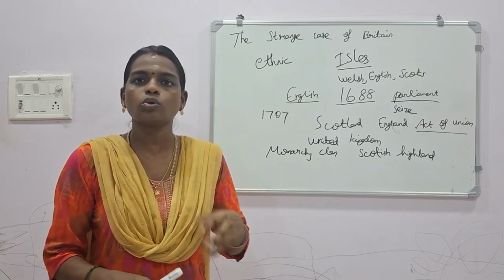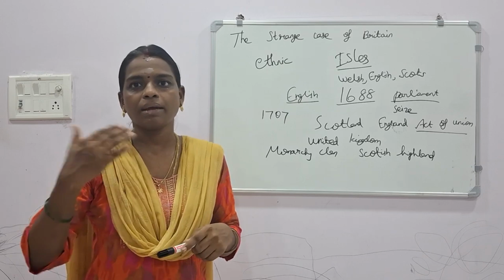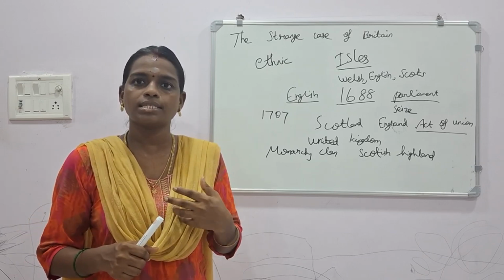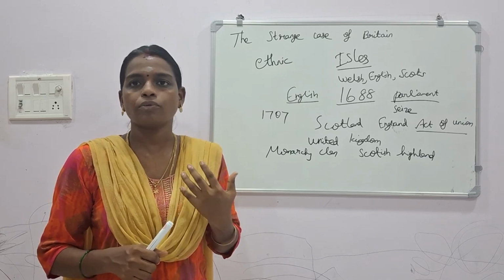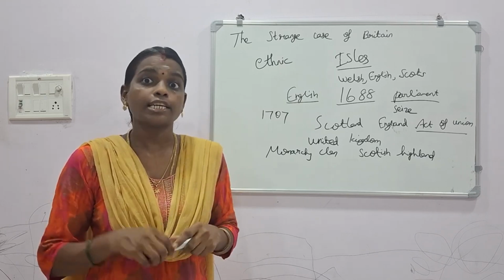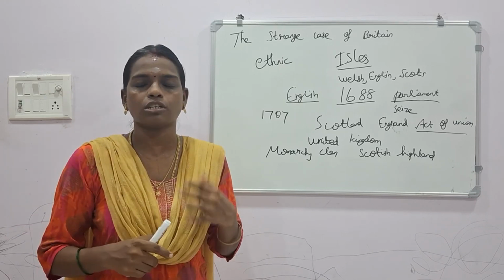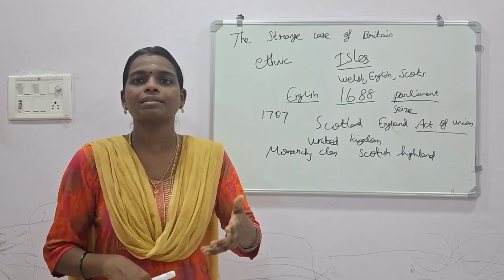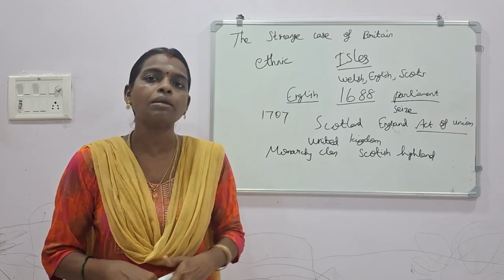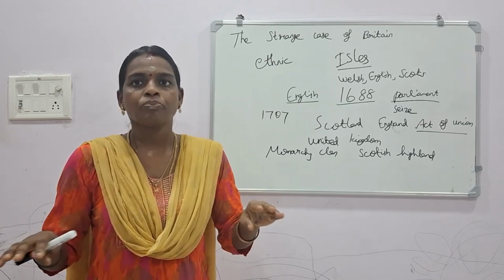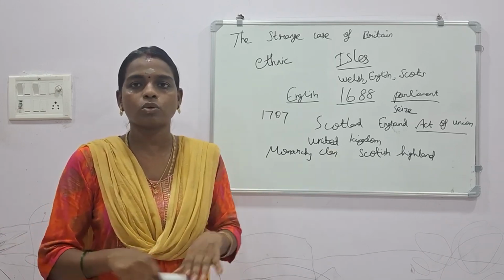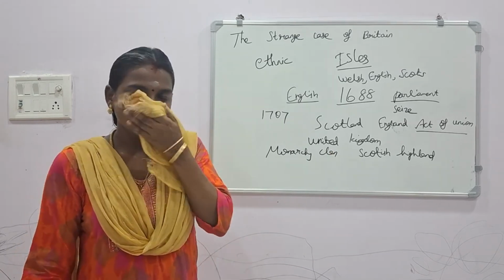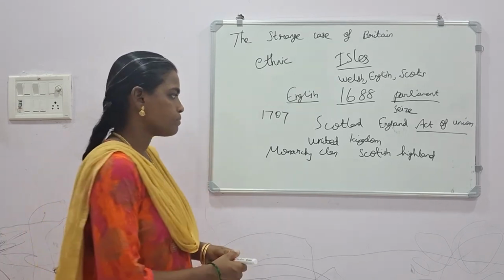Once they agreed to be part and parcel of Britain, but day by day they realized it wasn't good. They didn't rule us in a good manner. So why don't we get freedom? That kind of thought emerged in the minds of the Scottish people. So they came forward and demanded freedom from the hands of Britain, but Britain didn't agree, and the Scottish people were totally suppressed.